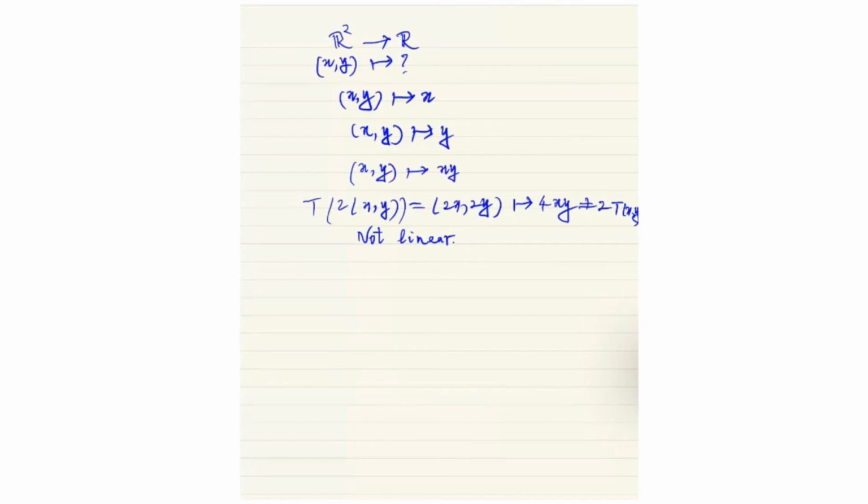But actually it is what is called bilinear. It's linear in x, linear in y, but not linear in x comma y. We will not worry about bilinear right now, but just mention. Linear in each coordinate, linear in x, linear in y. So if you fix y, this is linear in x. If you fix x, this is linear in y. Okay, anyway, so that's all right.